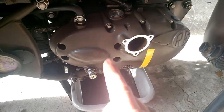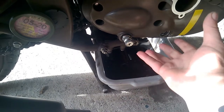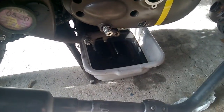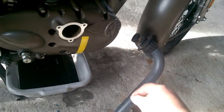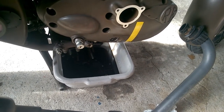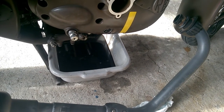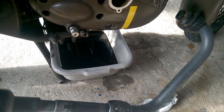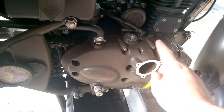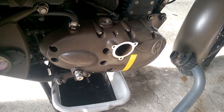And as you can see, I have been busy taking the air filter out, taking the kickstarter out, taking the footrest out so it can all come off, and of course the footrest won't come off until the exhaust is off. Now fortunately it's not a very hard job. I just loosened this bolt here and two bolts there. It just comes clean off, so it's not like a nightmare scenario as you would have with some of the Japanese bikes where everything just fits perfectly and goes through strange bends. So we basically got everything prepped. What we'll do now is get this cover off and get started with changing that front sprocket and getting that chain off.